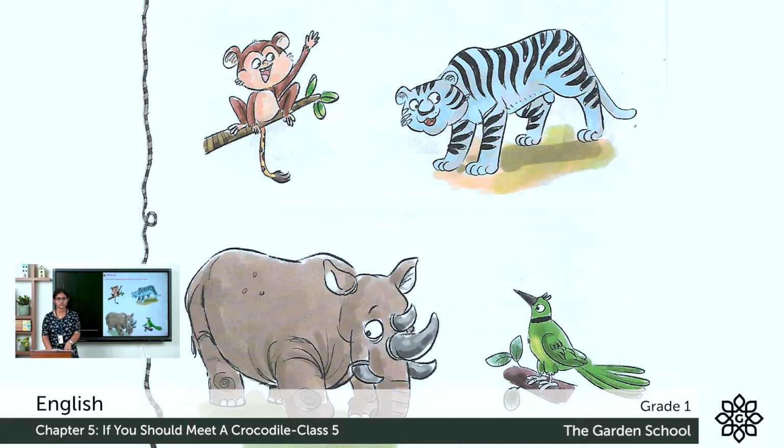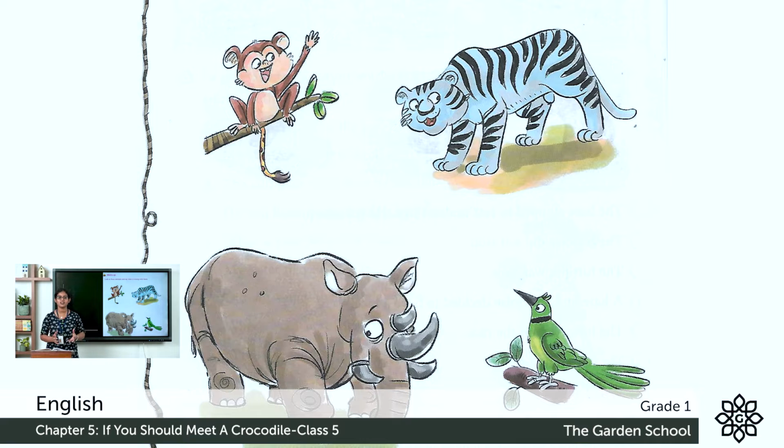So what is the first picture? It's a picture of a monkey sitting on a tree. And what is wrong with that picture? When you closely observe the tail, it is not the monkey's tail. It is different. What about its mouth? It is also different. Coming to the next picture. It's a picture of a tiger. And if you closely observe the eyes, it is not the eyes of a tiger. It is different.